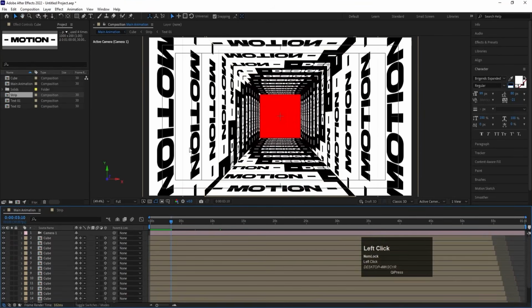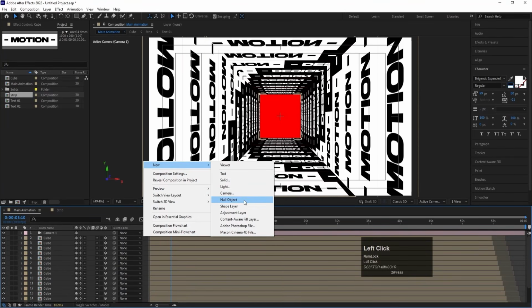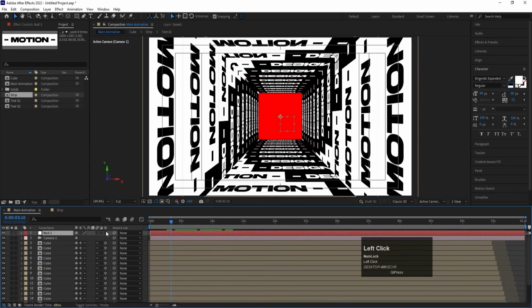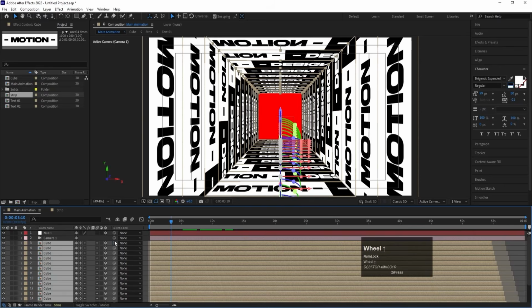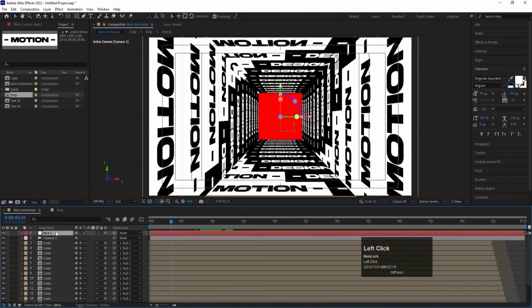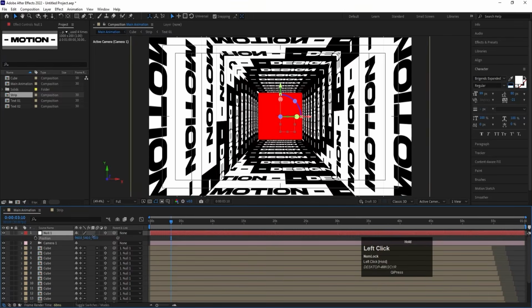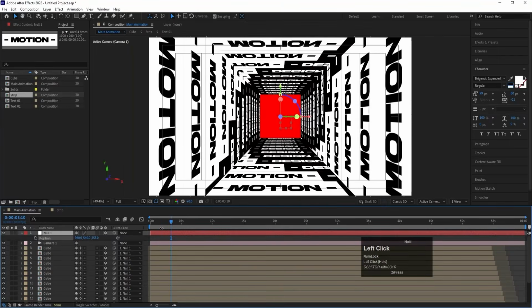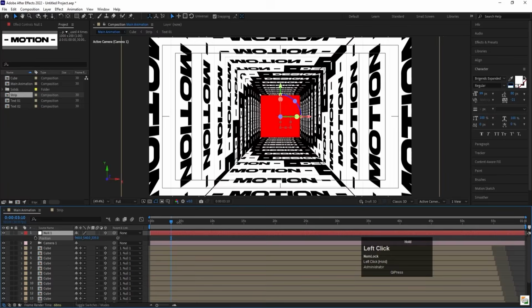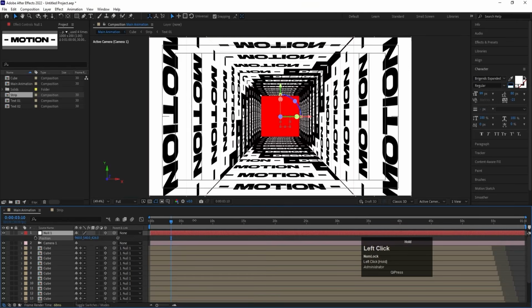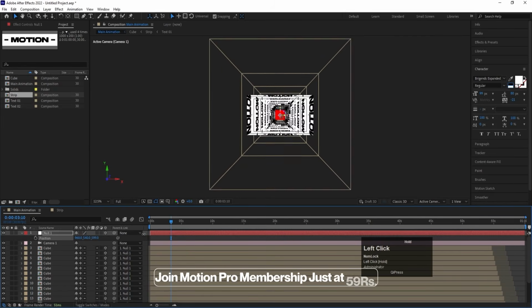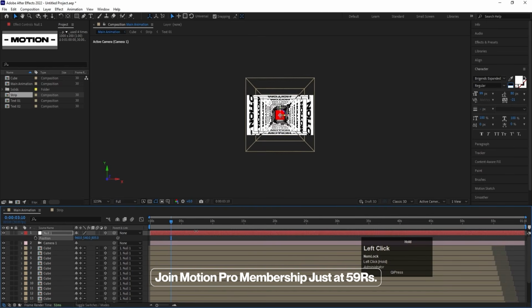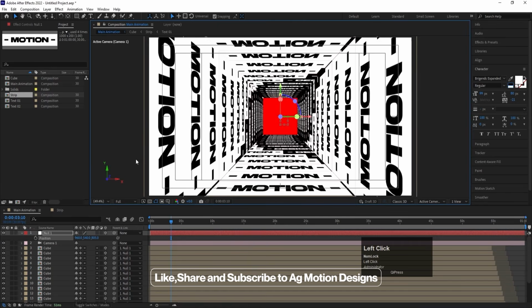Now what I want is that this thing should start to rotate as well. So right click, new, and create one null object. Convert that null object into 3D. Select all of these layers and make them children of this null. Select this null, press P, and you can change the position of Z somewhere around over here if you want. It's totally up to you. I think up to this is good. Or if you want, you can bring this totally backward like that. Okay, this looks good to me.